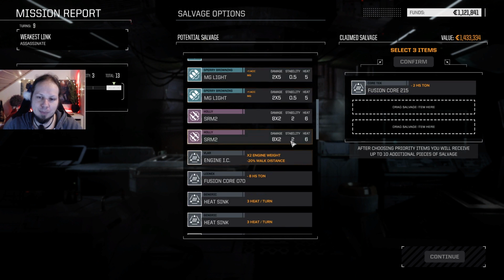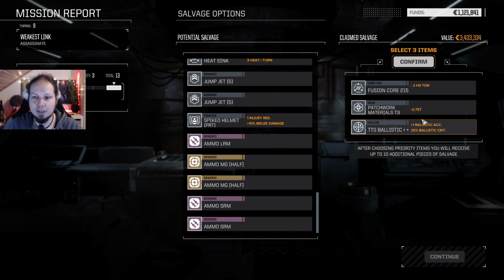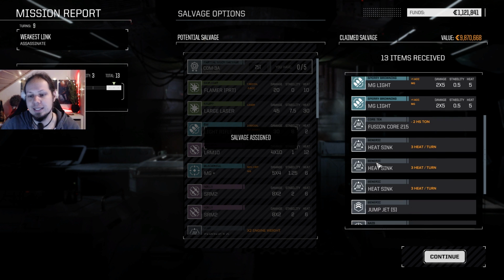You know what? We drop the urban mech, we take both. We take the targeting system ballistic, and we take the patchwork. We get Urby anyway! And the machine gun with the... No, the light machine guns, which is also nice.